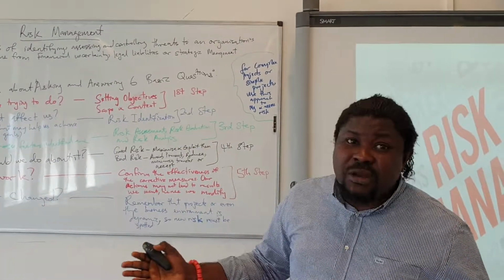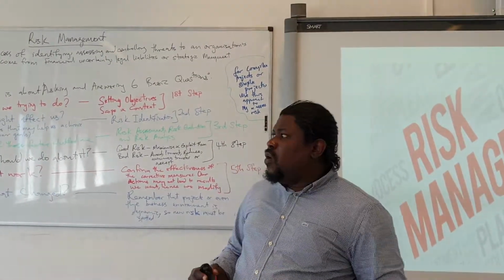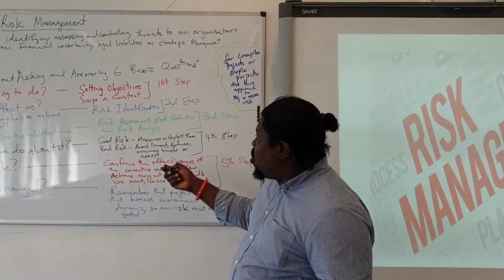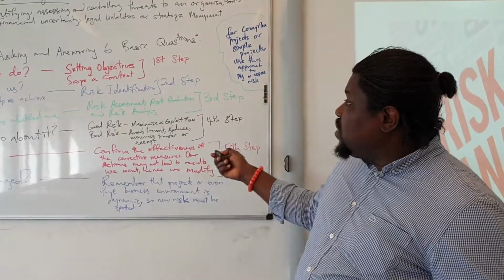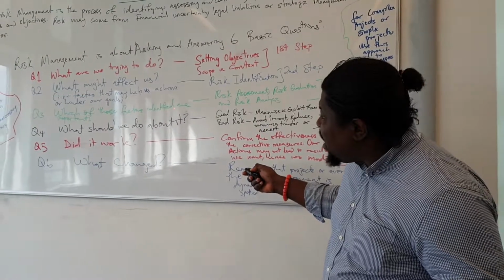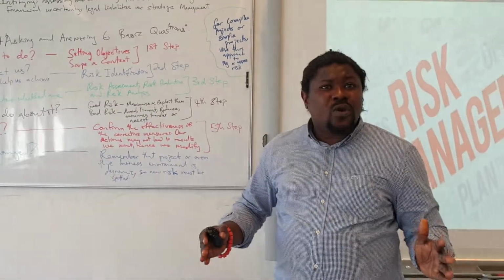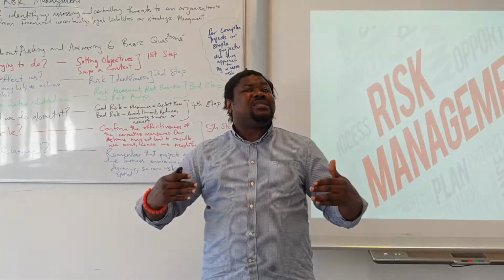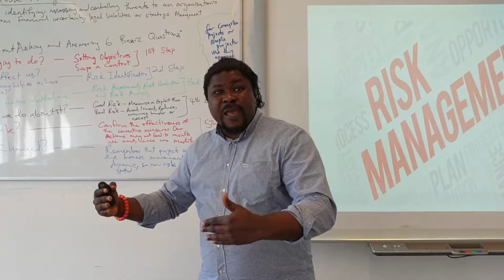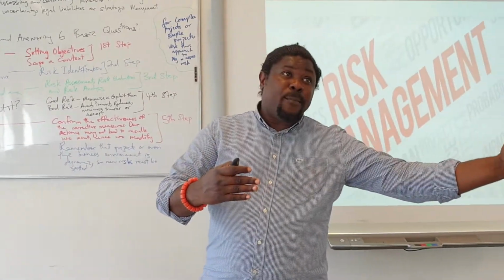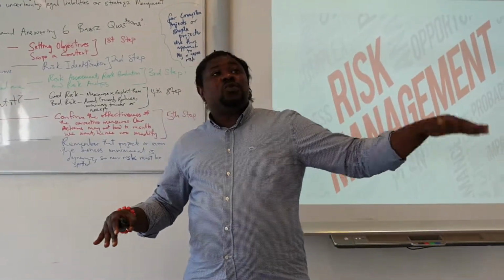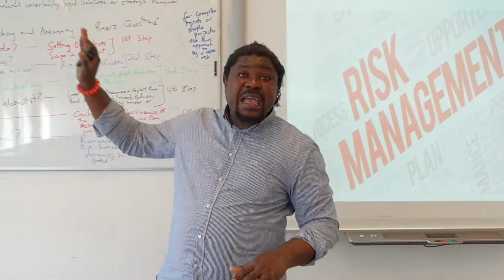Not enough money, that's a risk. Finance. Not enough manpower, not enough employees, that's another risk. Then you identify all the things that may affect you. Second step, risk identification. Third step, which of those factors identified are important? Again, you look at the likelihood. What are the chances that this will happen? And if it does happen, what will be the impact? Is there a high chance that it will happen, but when it happens there's a low impact? Or is there a low chance that it will happen, but when it happens there will be a high impact?